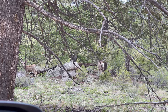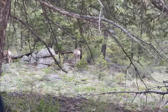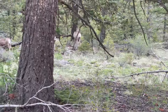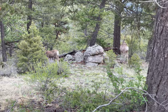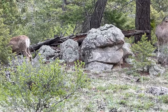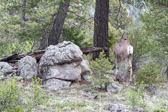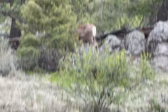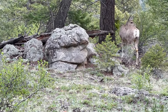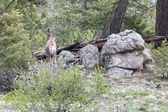There's a third one. Is there? Yeah, he's down there on the left. See? I saw it. He's laying down. Let me zoom in. Hold on. There's four. Hey, turn your music off. Hold on. No, don't touch. Don't stop it. Stop touching my camera. Look, he's moving. We're scaring him. Move a little further.